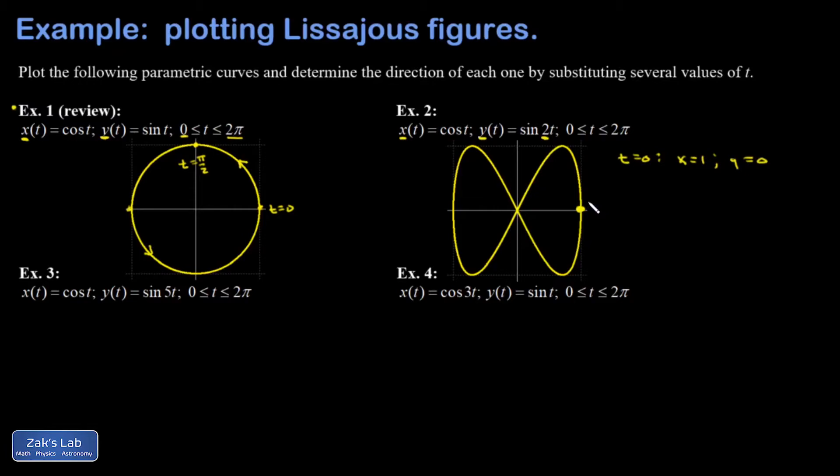I'm going to try to find the nearby point in the increasing direction for t. So I'm going to actually plug in π/4 here. x would be the cosine of π/4, which is 1 over root 2. And y would be the sine of π/2, because it has that extra 2 in its argument, and that would be 1. So I actually see that point right here. I could keep going and look at t equals π/2. x would be 0, because the cosine of π/2 is 0. And then y would also be 0, because the sine of twice π/2 is the sine of π. So that gets me to here. I'm crossing through the origin for the first time at t equals π/2. So the directionality of the curve is like this. It's going to trace out like this, cross back through the origin before it completes that cycle of 2π.